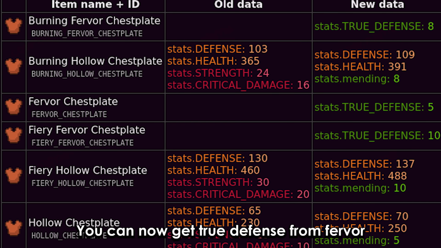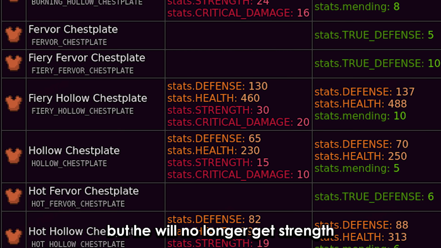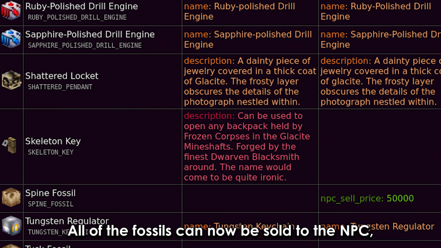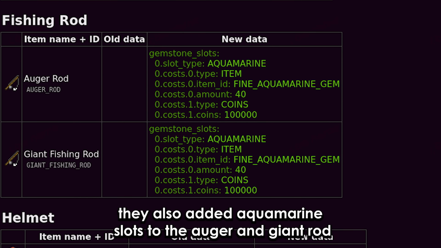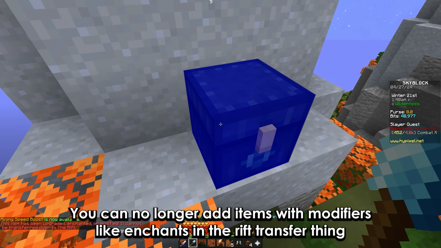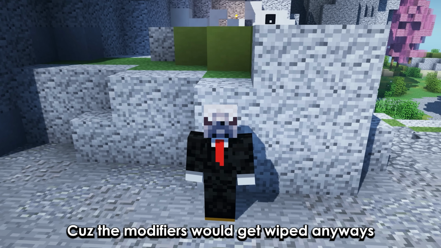You can now get true defense from fervor and mending from hollow, but you'll no longer get strength and critical defense. All of the fossils can now be sold to the NPC. They also added aquamarine slots to the auger and giant rod. You can no longer add items with modifiers like enchants in the rift transfer thing, because modifiers would get wiped anyways.